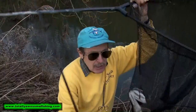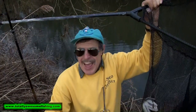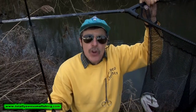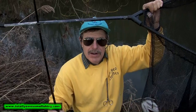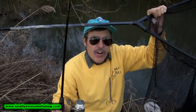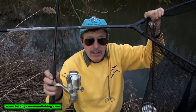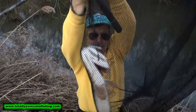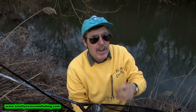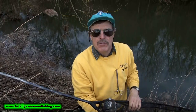Now get rid of those test curve rods, he said, falling down the back. Get rid of those test curve rods with £3 written on them, £2 written on them, £1 written on them. This thing casts under an ounce. I've got a good scrap, brilliant fight, and there we go. There's the fish. So why are you using heavy tackle? Heavy line, yes. Heavy rod, no. 6 foot spinning rod, get yourself some fun.